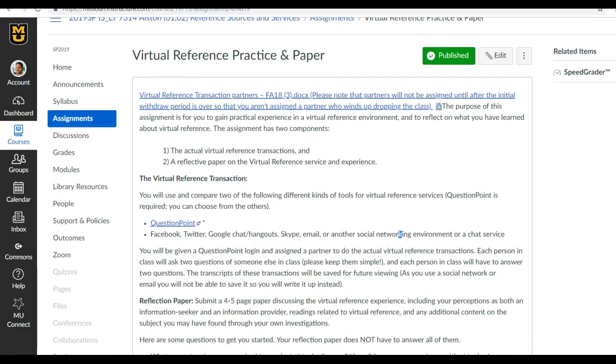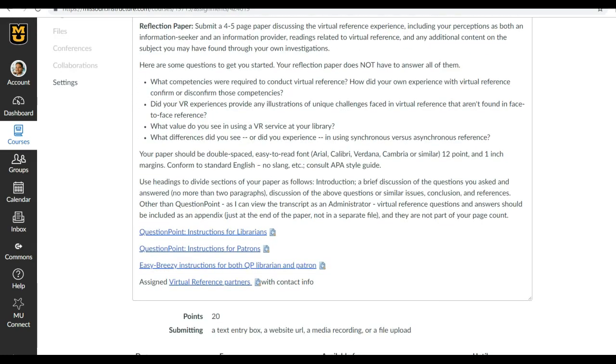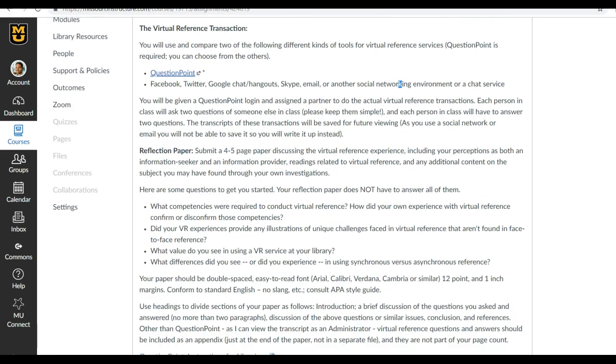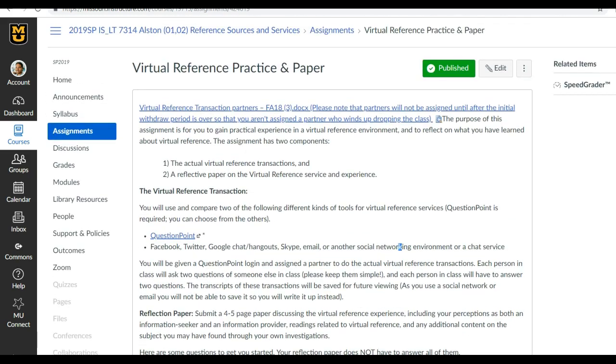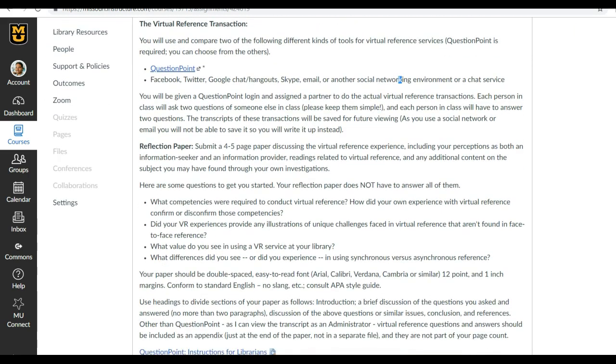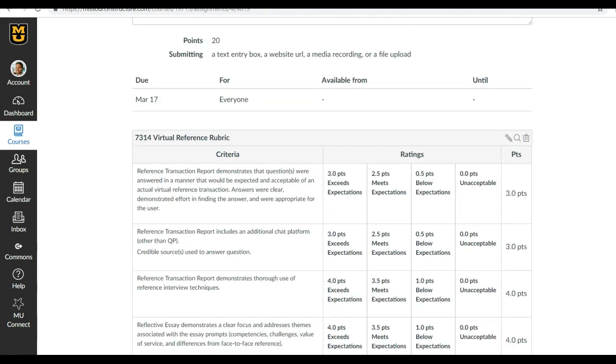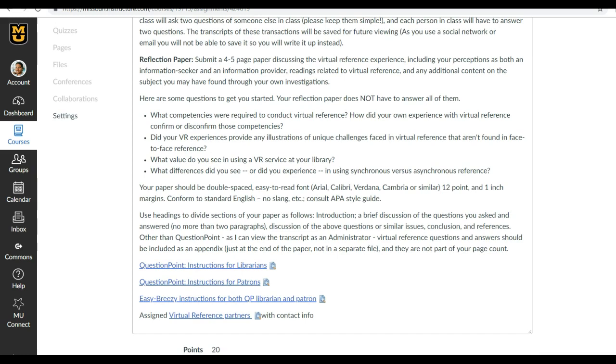All right, so you've seen how to do that process now. And so what I want you all to do at this point is to go ahead and read over the rest of these instructions and just make sure they vibe, sparkle, and glitter with you. And if they do, then you should have no problem getting this assignment done. You just need your partners assigned. And like I just said, the partners have not been assigned quite yet, but they will be quite soon. I've got to make sure that some people who may have wanted to drop the class did not do so. And I also need to just make sure that there are no other conflicts of interest. But hopefully I will have your partners assigned to you by the end of the week.